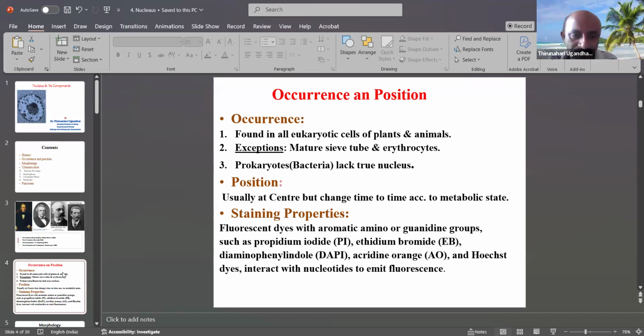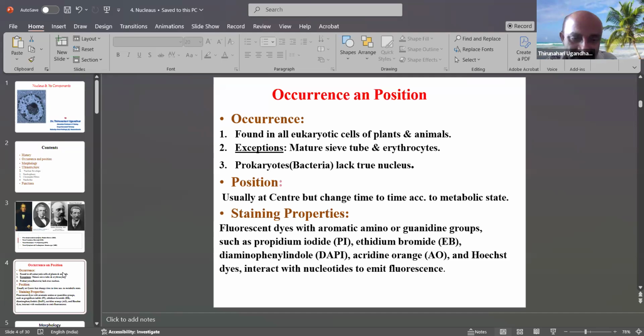That is also related to the staining process, that is, how the nucleus is observed. The nucleus can be understood, observed and structurally studied with the help of staining, and stained structures are identified under the electron microscope. First you stain that part, then observe it under the microscope, and the parts are clearly seen.